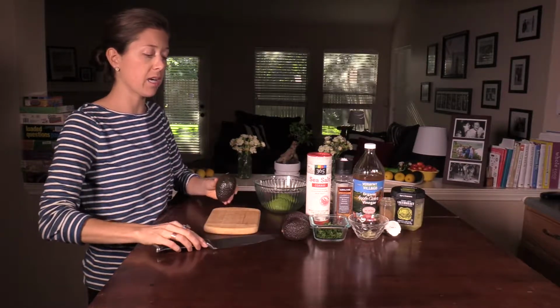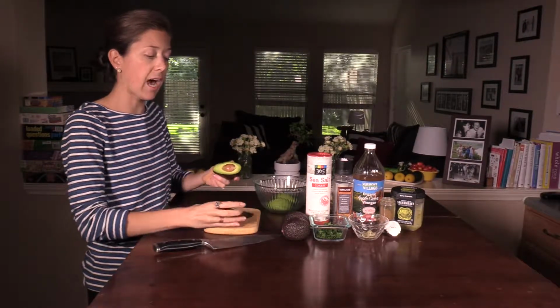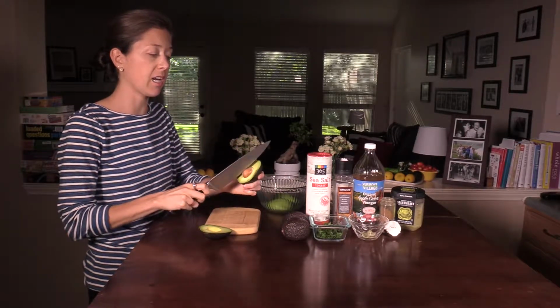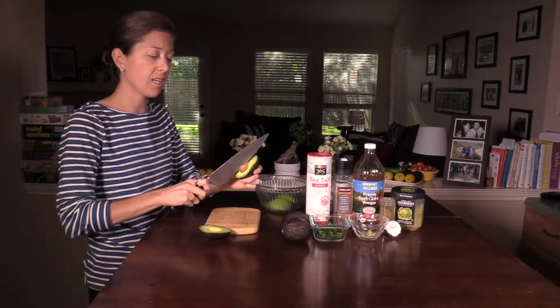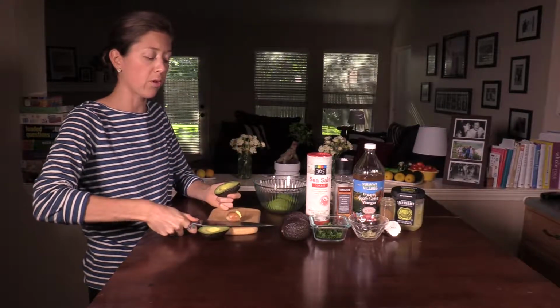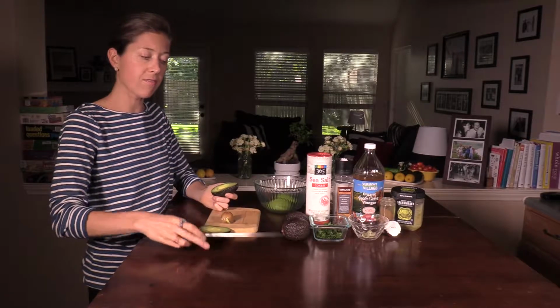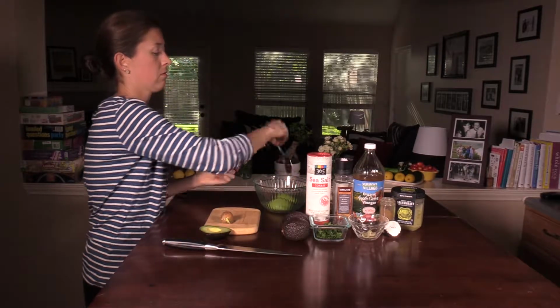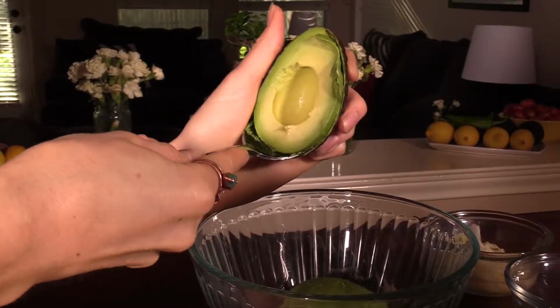So the easiest way is to just slice it in half. Use your knife, make sure that you're holding it, and just get that pit, give it a little turn away from your body, and then you can roll that pit off the knife, and now you can easily scoop your avocado into your bowl.